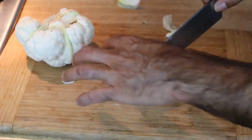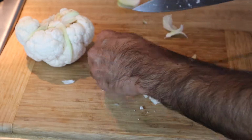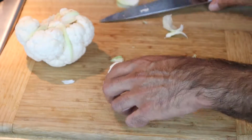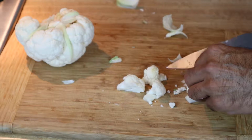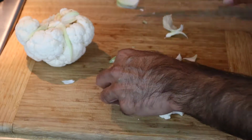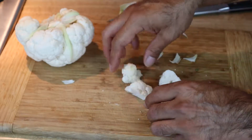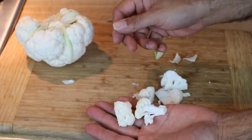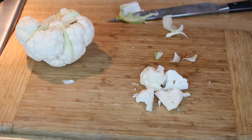Now these I like to cut in half, and then in quarters. And that's our cauliflower. You want to cut them just large enough to fit on your fork. So that's a nice size right there. See that? That's our cauliflower. Let's move on.